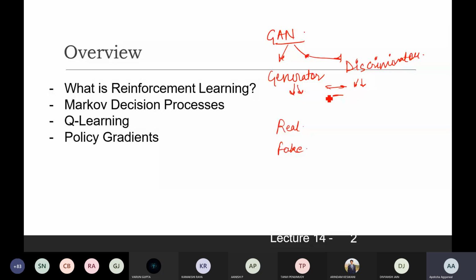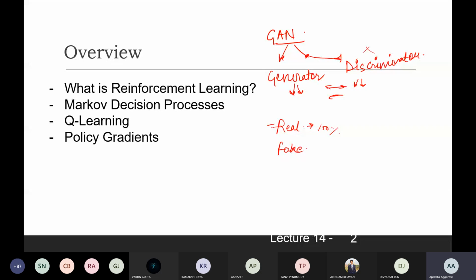The discriminator keeps telling the generator that you have generated a fake image, you have generated a fake image, until the generator learns and generates the real image. This process goes on, and when the generator generates an image that looks almost 100% real, approximately, or maybe 99 or 98%, the discriminator says okay, this is real. Then the discriminator goes off and only the generator is left, which is trained. All right, so this is overall GAN.